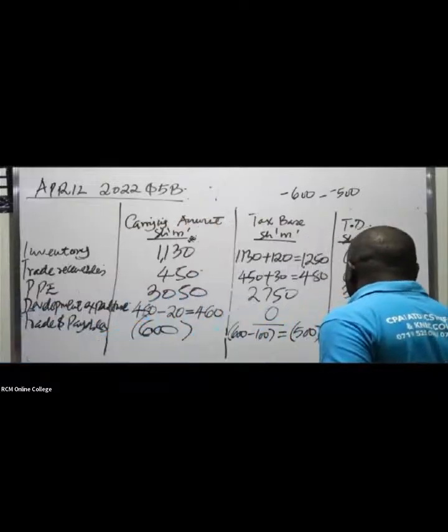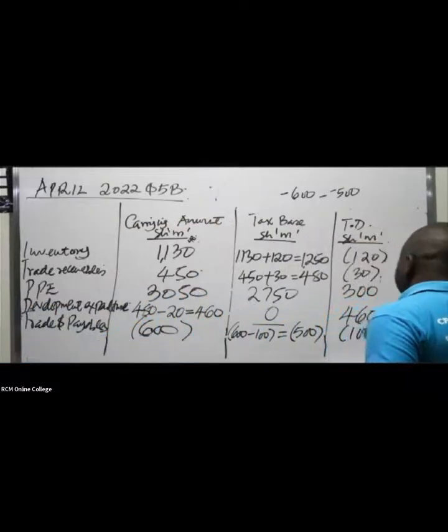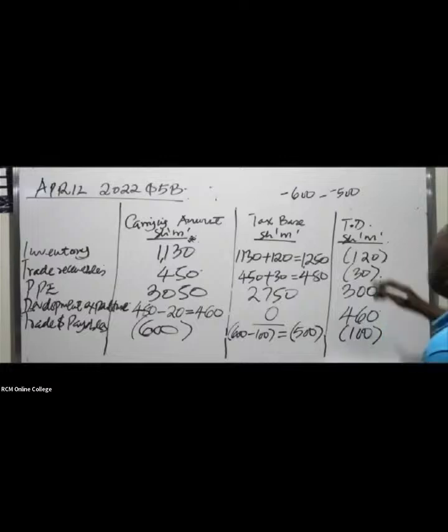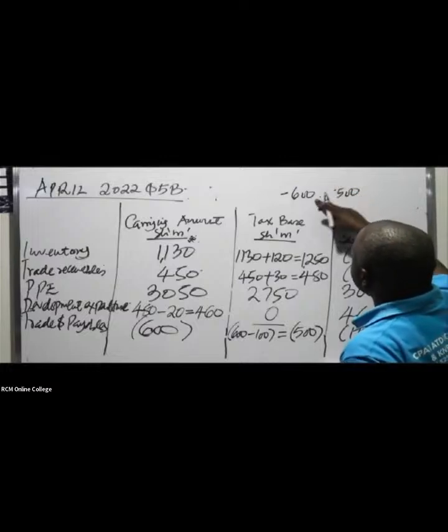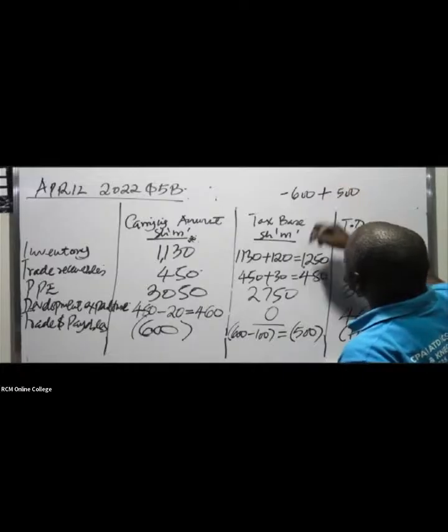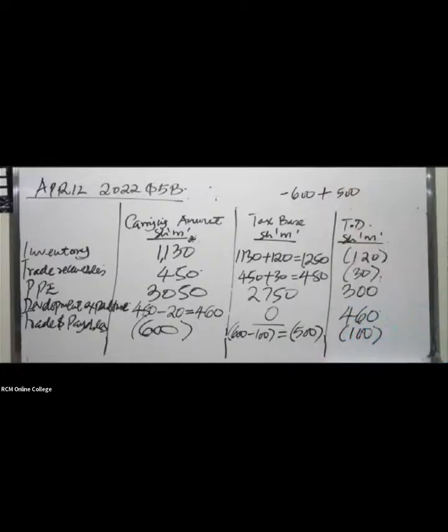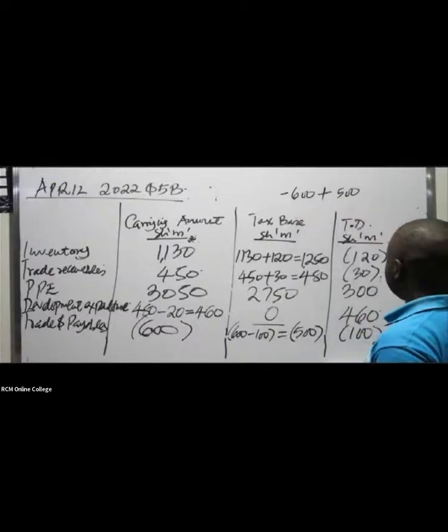You get in this case what? Negative 100. You people are mathematicians, because a negative and a negative gives you a positive. You remember that language? A negative and a negative gives you a positive. So you get it is correct.